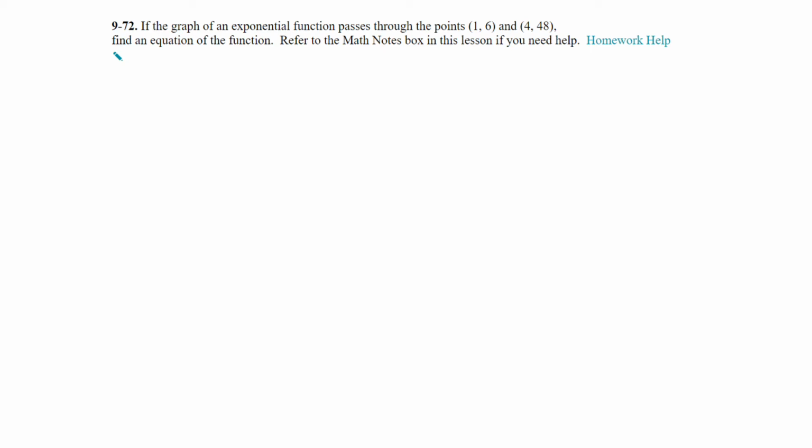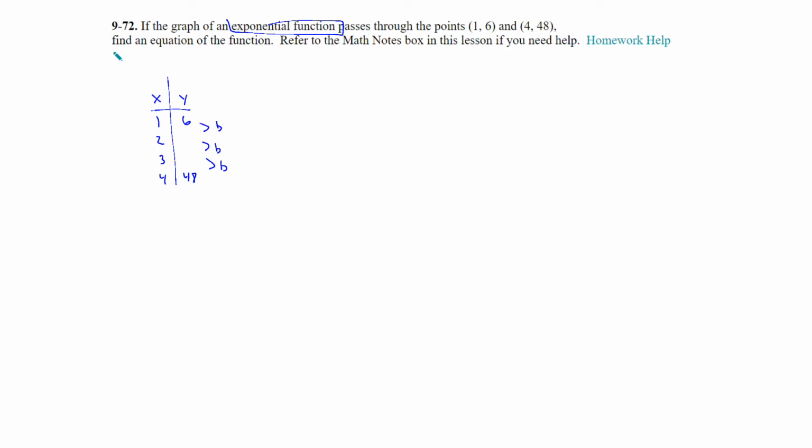One, we did a table, and we would just think, okay, if I plug in 1, I get an output of 6. I don't know what 2 and 3 are, and then 4 gives me an output of 48. Now what we do know, it's exponential. So what that means is something is getting multiplied each time to get to that next number. So we would have to take 6 times that same number 3 times to get to 48.